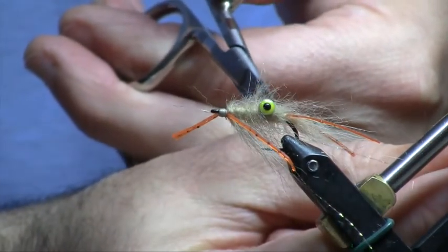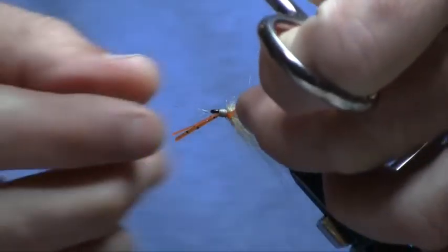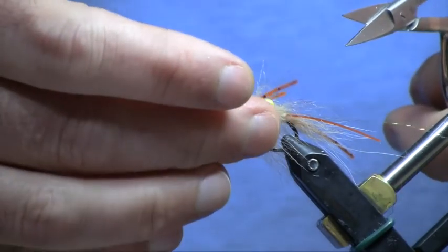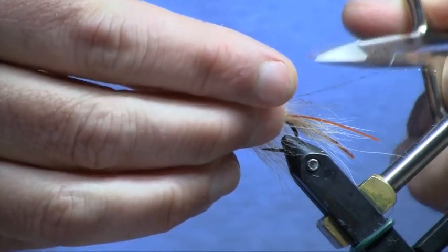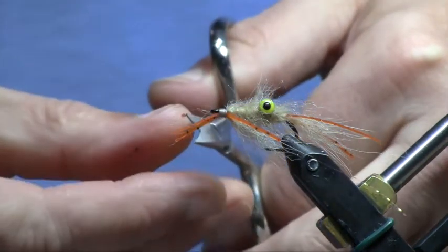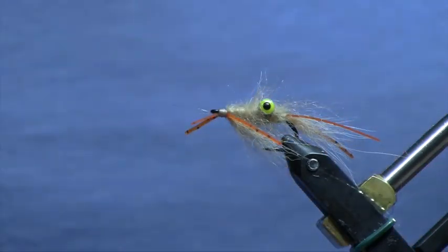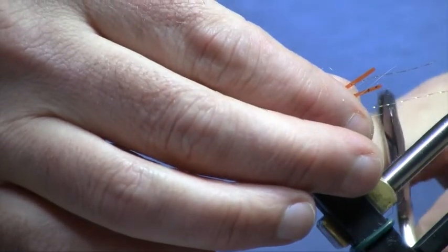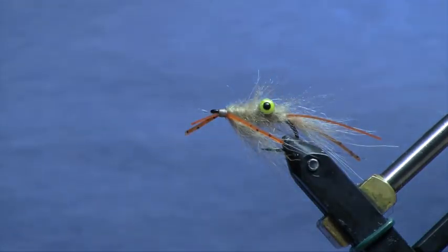The rearward facing legs, I'm going to have those go back about to the end of the body. And you want to be careful doing this that you don't inadvertently cut your crystal flash off. There we go. And then the front legs will be a little bit shorter there. Going to trim this flash about even with the whole fly, so it'll run the length of the fly.